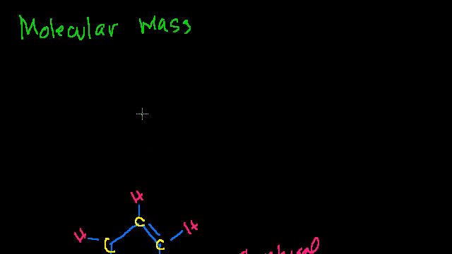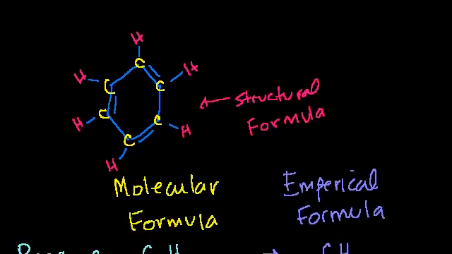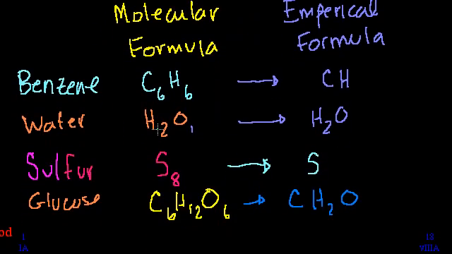The molecular mass is going to be the sum of all of the atoms in that molecule, right? So let's say you wanted to know how much one molecule of benzene masses. I don't want to say weighs, because it should be independent of what planet you're on. So what is the mass of one molecule of benzene? Well, all you do is add up the masses of the different constituents. So you have 6 carbons and 6 hydrogens.